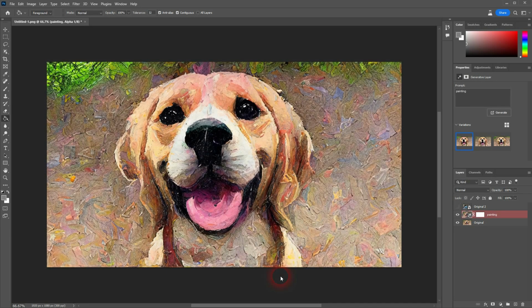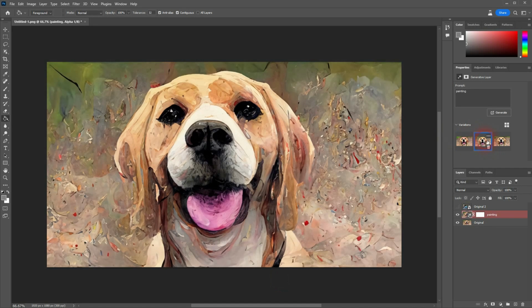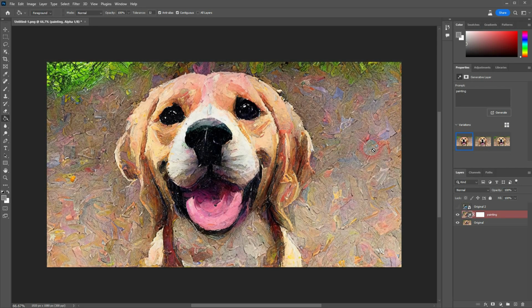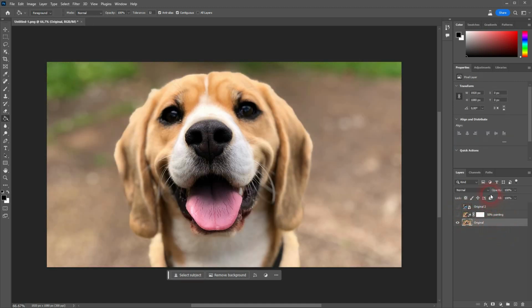50% is already visible. If you go lower than that, the effect won't be that intense, and if you go higher, it will be more intense. So let me show you this. We'll go over it once more. I'll make 50% invisible here. And I'll switch back to the original dog layer.